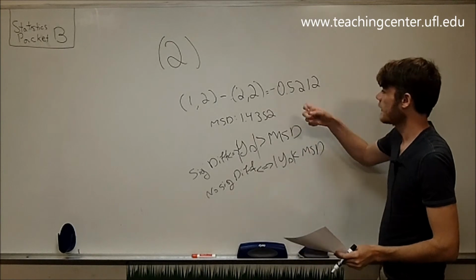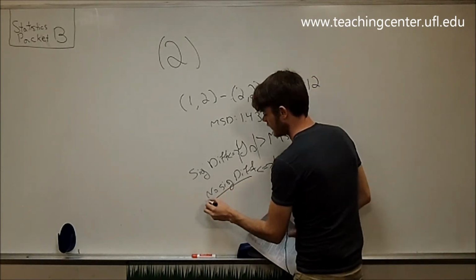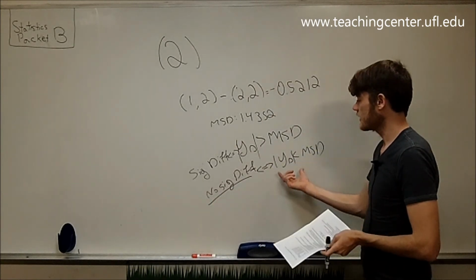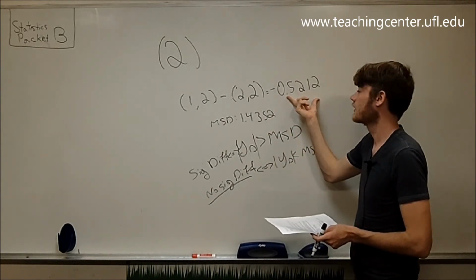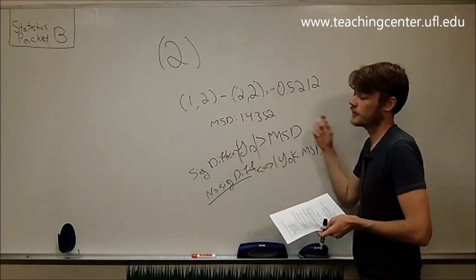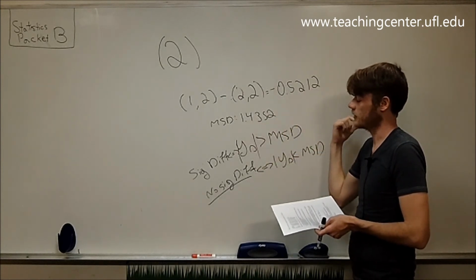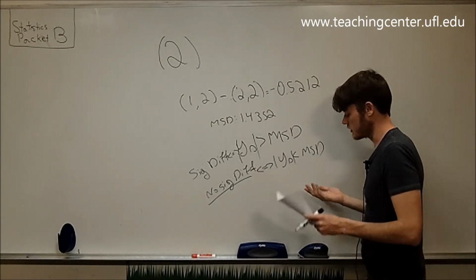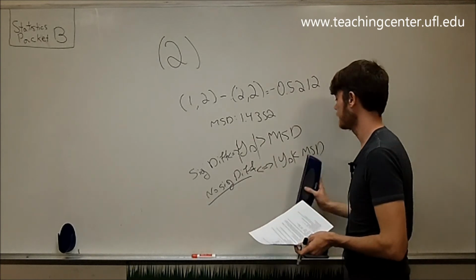What situation do we have? Y bar d is less than MSD in absolute value, so there is no significant difference between these values. And in fact, if we were to create a confidence interval, we would have to do our y bar d plus and minus this value. So this would be a negative value, and it would also include 0 and cross over into our positive values, because this plus this is bigger than 0. So the confidence interval would actually include 0, which totally matches our conclusion that there is no significant difference.